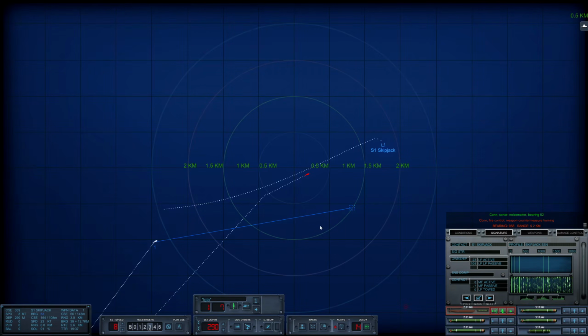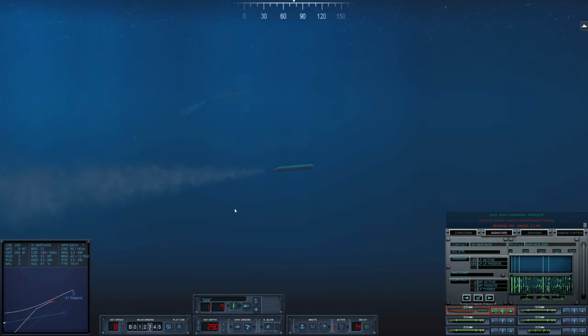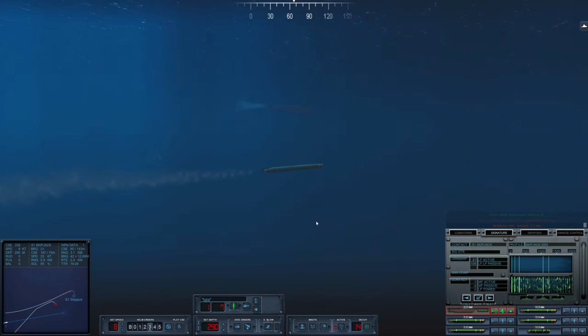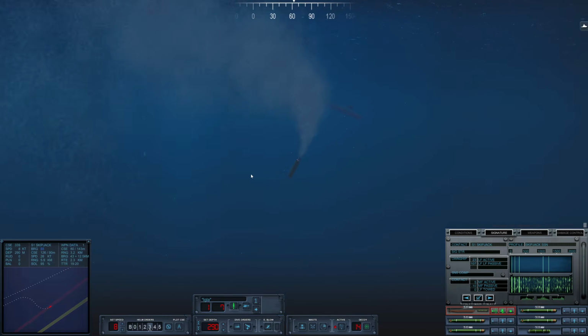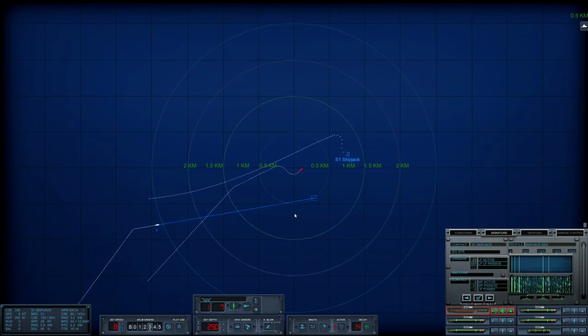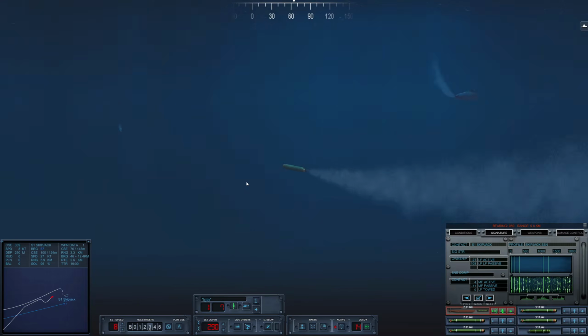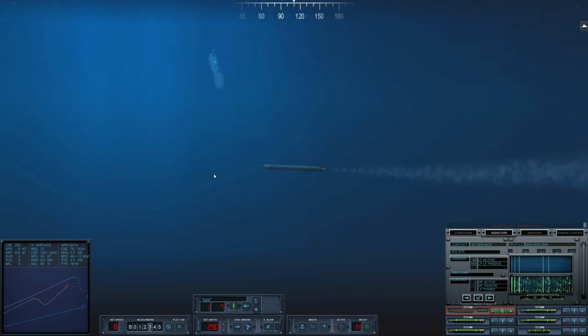Let's have our Test 71 head this way. And it looks like, I don't believe the Skipjack has counterfire just yet. Just yet. I guarantee you she will, though. We'll have to put up with those Mark 48s. Oh my gosh. Our torpedo is definitely being thrown off by the countermeasure. That's kind of why I decided to launch a Test 71. We'll have it stay running slow towards the area for the time being, just so it can kind of surprise the Skipjack. Also, that way we can save the fuel on the Test 71. But we'll see how our USET-80 fares here.